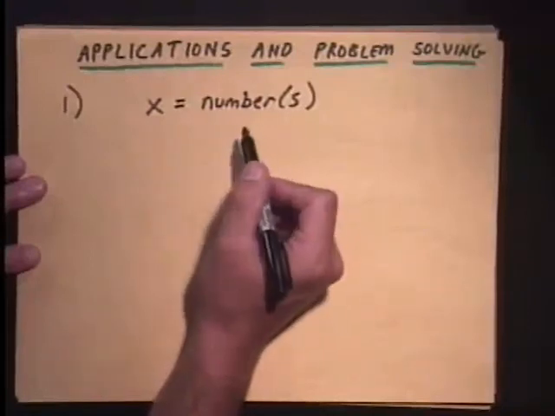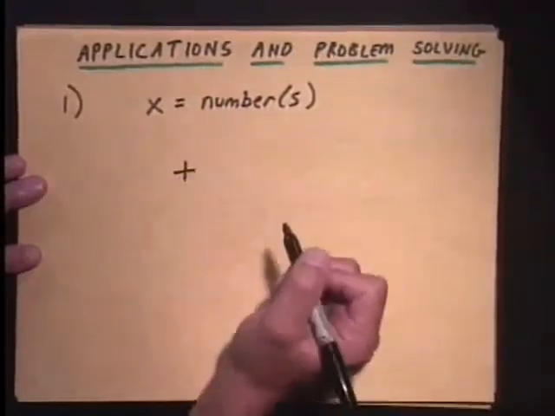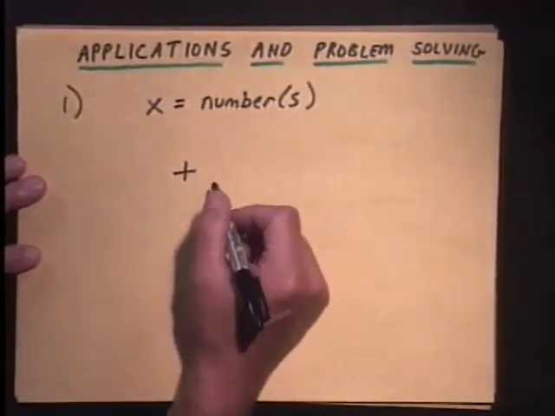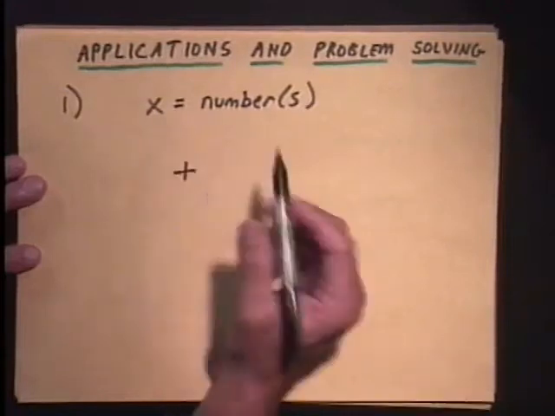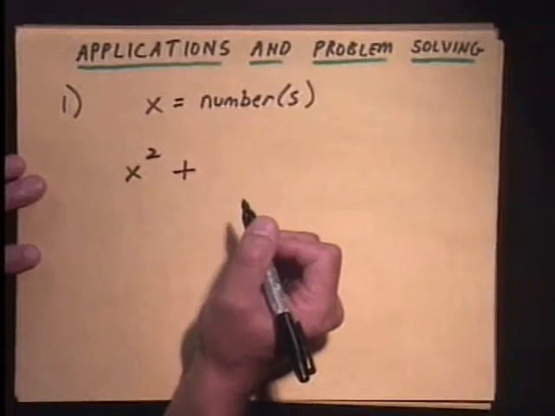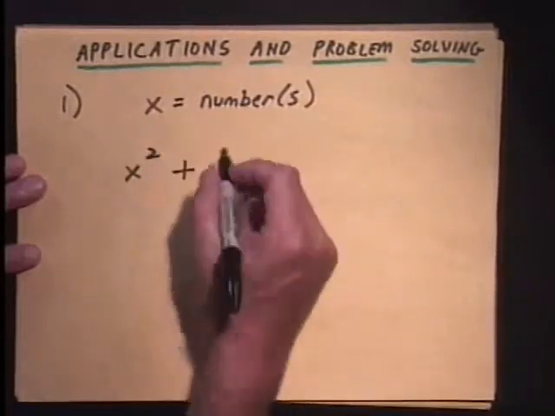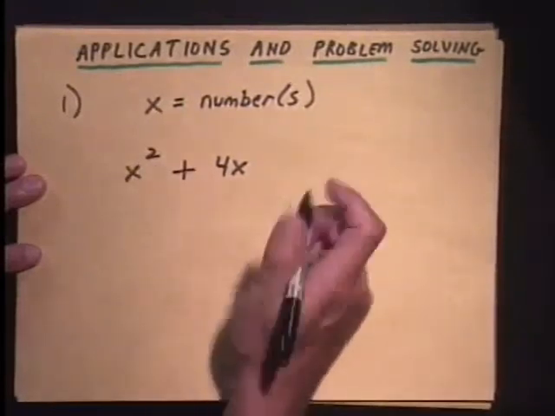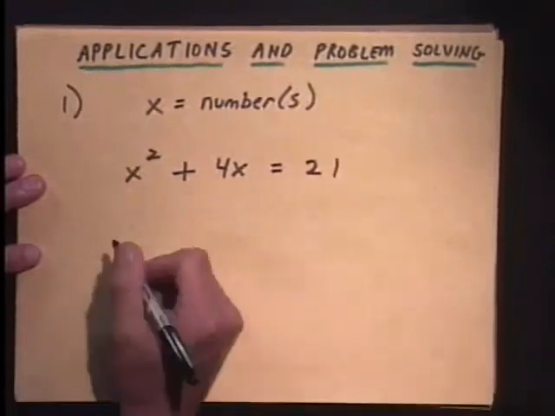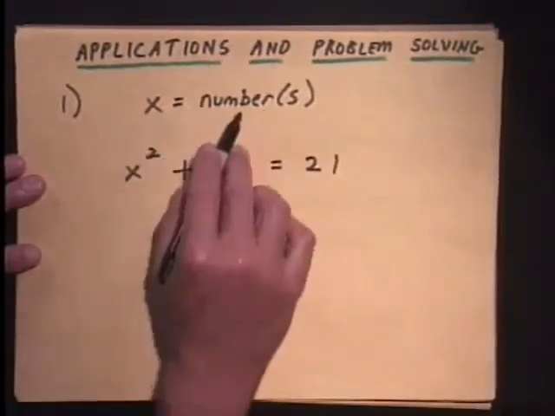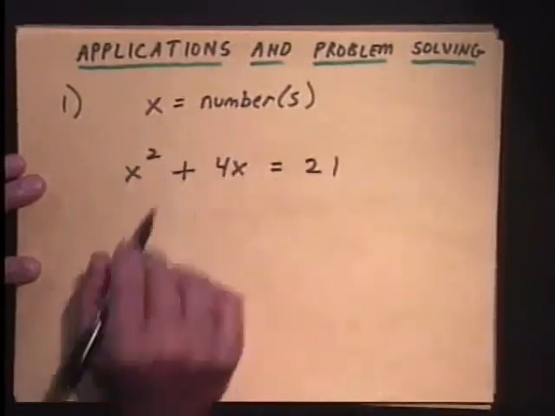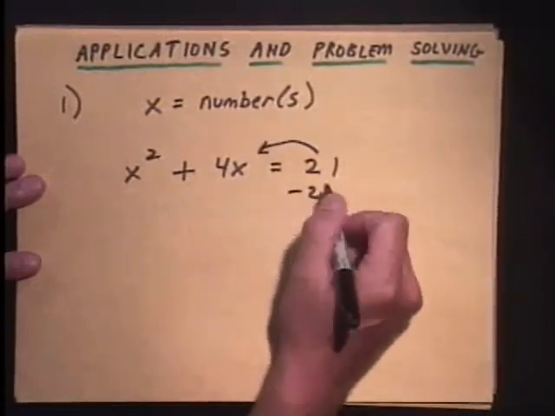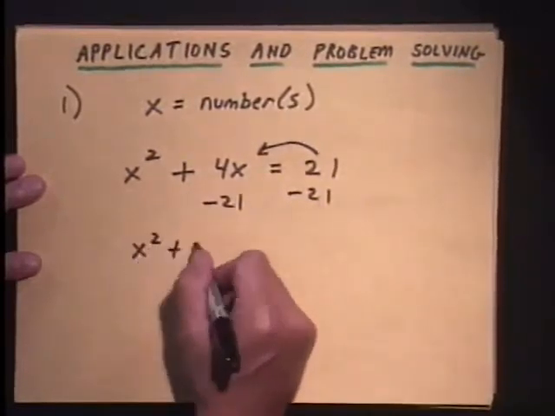Now, reading the problem, it says the sum, and sum means add to me, so there are some key words in that word problem. The sum of the square of a number. If X is the number, the square of it would be X squared. And 4 times the number would be plus 4x. So this is the sum of the number squared and 4 times the number equals 21. You have to know what you're being asked and look at those key words and get to that equation in disguise. Look familiar? So now we're going to bring the 21 over by subtracting it and solve for x and figure out what those numbers are.